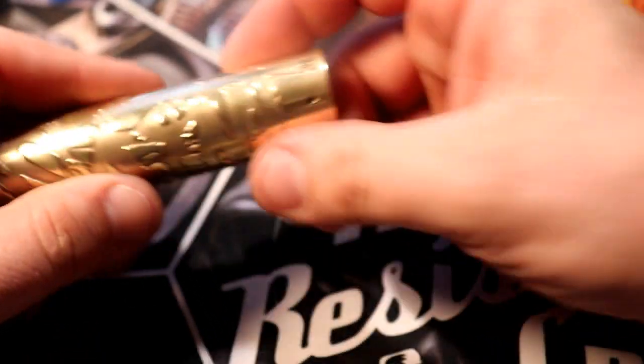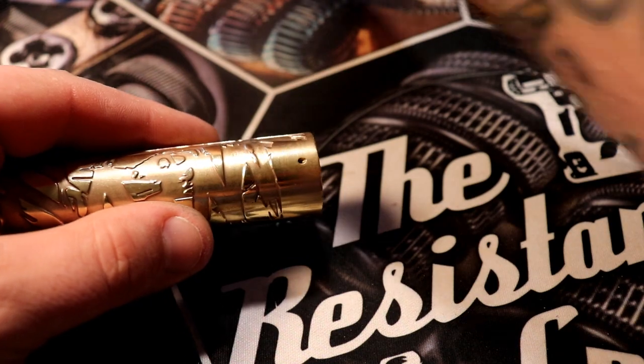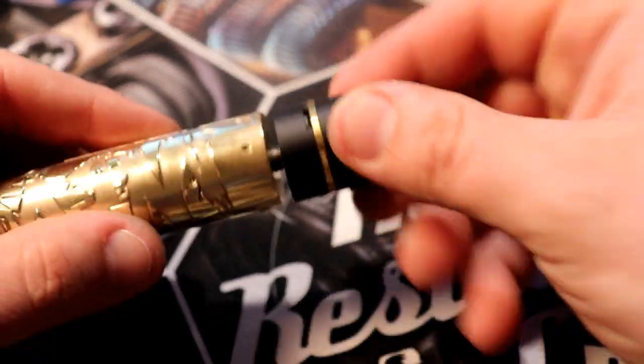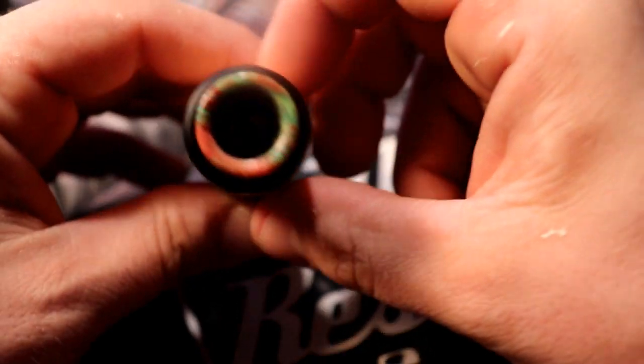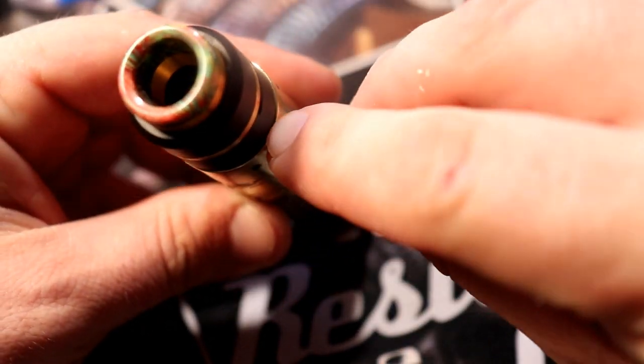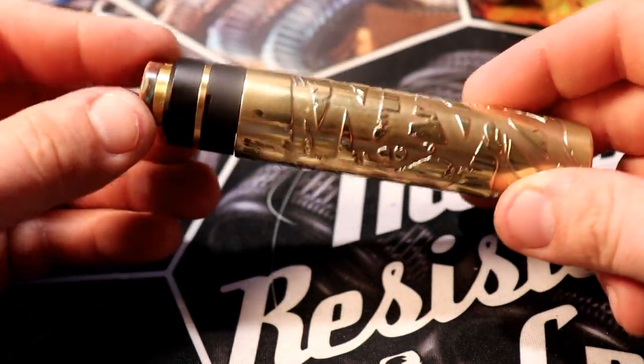While we're down here, actually, before I take the button apart, I'm just going to show you how a couple things look on this. This will be a layer cake 24 millimeter. So this is 25 millimeter around. There's going to be a little edge right there with a 24, but it still looks really good. I mean, that looks good as hell.